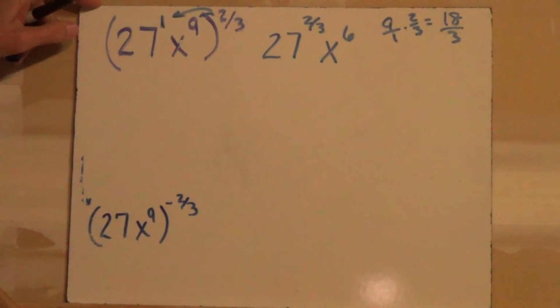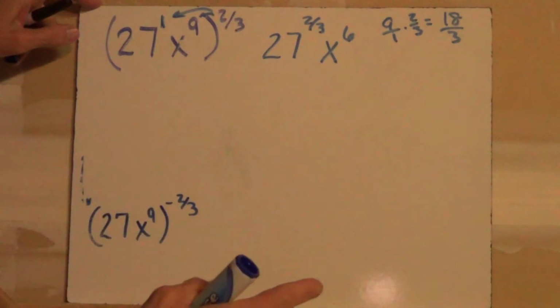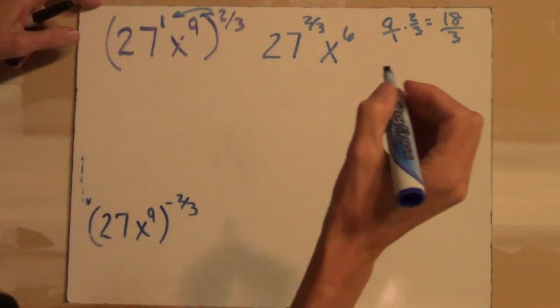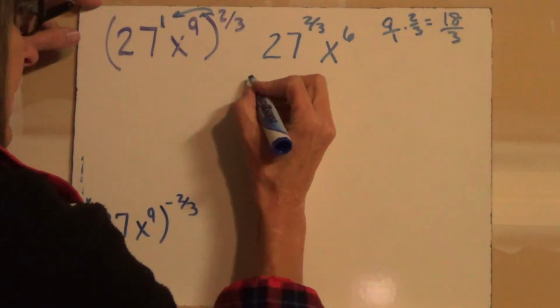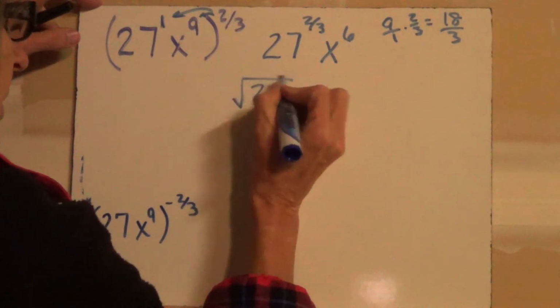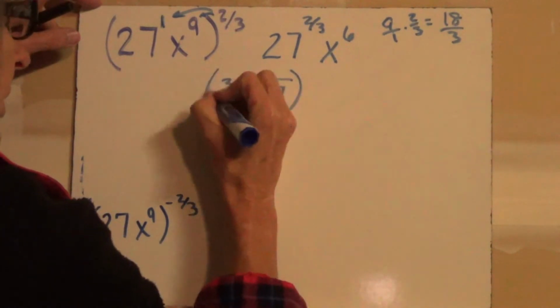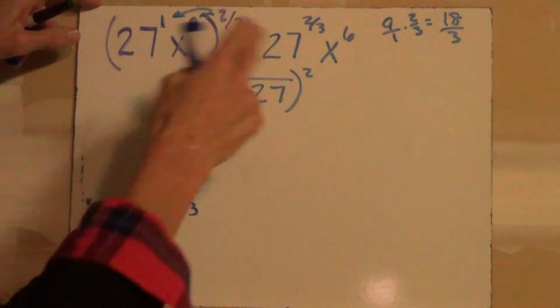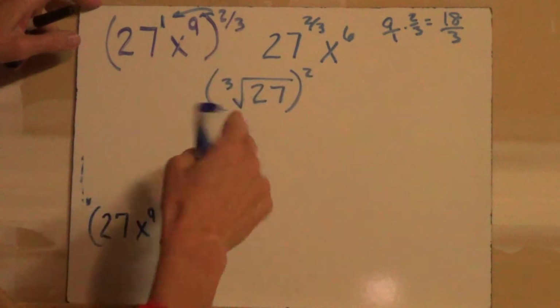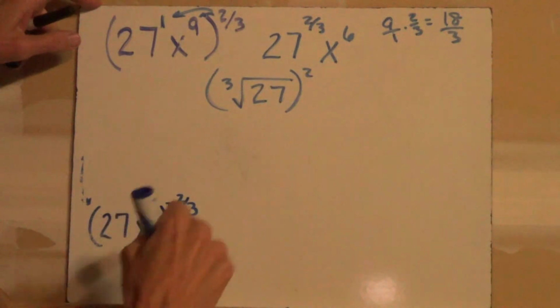Okay, so the only thing we have left to work out is that 27 to the 2/3. You could take a calculator and you could actually just plug it in, 27 raised to the 2/3, and see what it is. But I'd also like you to be able by hand to do it, which means we go 27, cube root, squared. I normally will do it that way because it's a little bit easier to get there for me. We could do it the other way. We could square it first, but I like to go small and then go big.